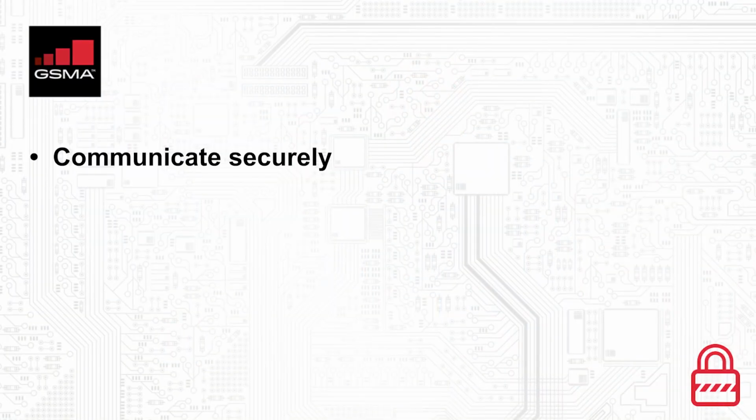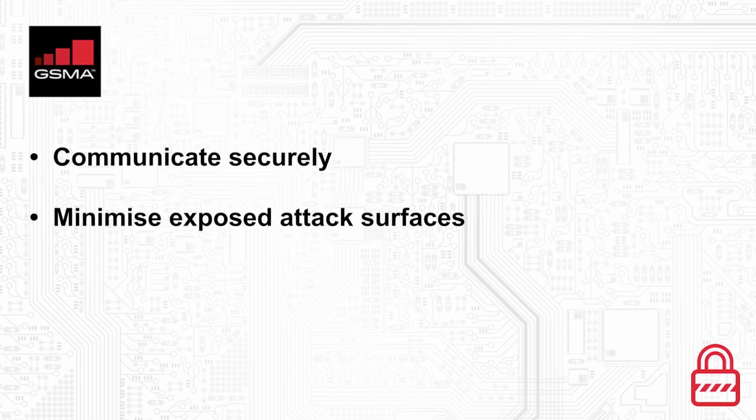I'm going to split this demonstration into two parts. In the first part, I'll explain how simple it can be to customize and lock down your IoT network connectivity, which is a really good way to reduce your IoT services' exposure to malicious fraud and security attacks. I'll give some examples of how easily this can be done in real time using an IoT Connectivity Management portal offered by two leading mobile operators, Bix and JT. This demonstration supports the recommendation in the GSMA IoT Security Guidelines to communicate securely, minimize exposed attack surfaces.